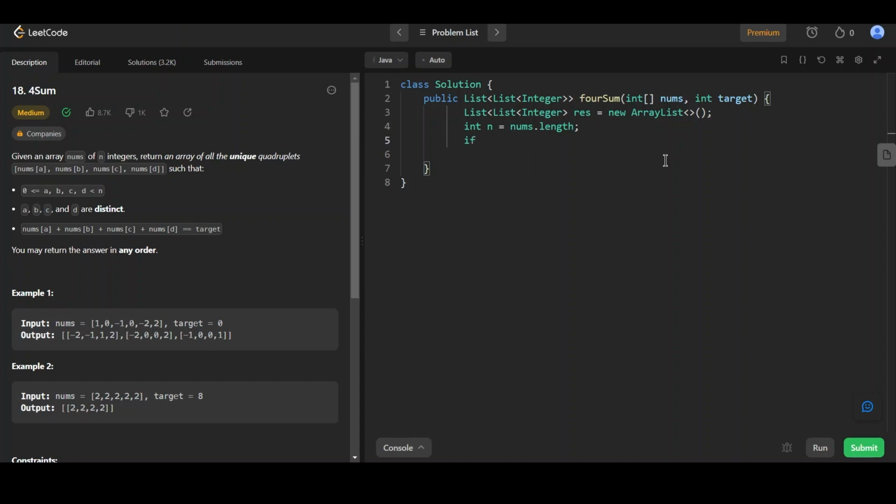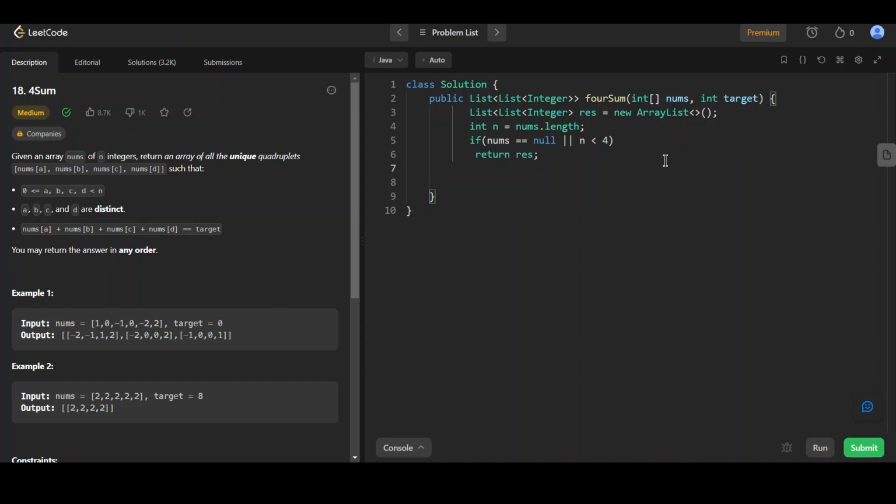If the array is empty, nums equal to null, or n lesser than 4, then we return our result. Yeah, that's it.